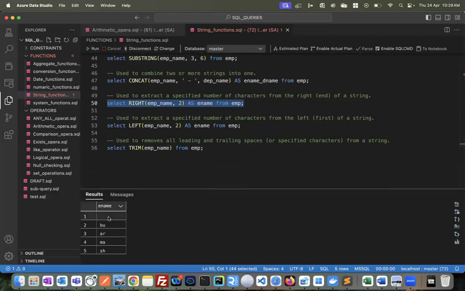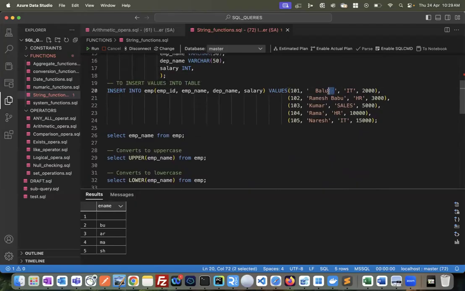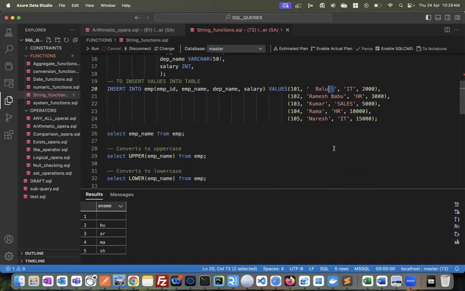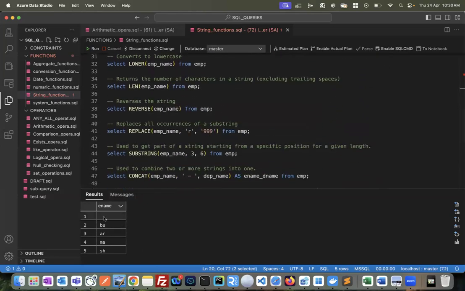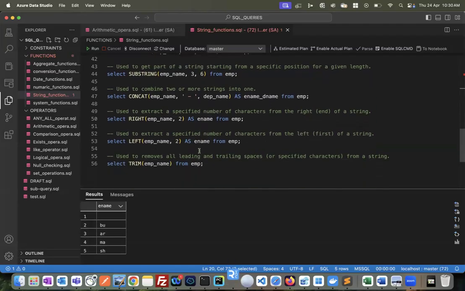First we got an empty result for Balu. Why? For Balu we gave 2 spaces. You can clearly see here. That's why the 2 spaces are printed, spaces only, that we cannot see. Next, you can see the last 2 characters from each employee. Now I want to get the last 4 characters. Then what is your approach? There is a string. From that string, I want to get the last 4 characters. What is your approach? Write the string name or any column name which contains the strings. Then we have to give 4.